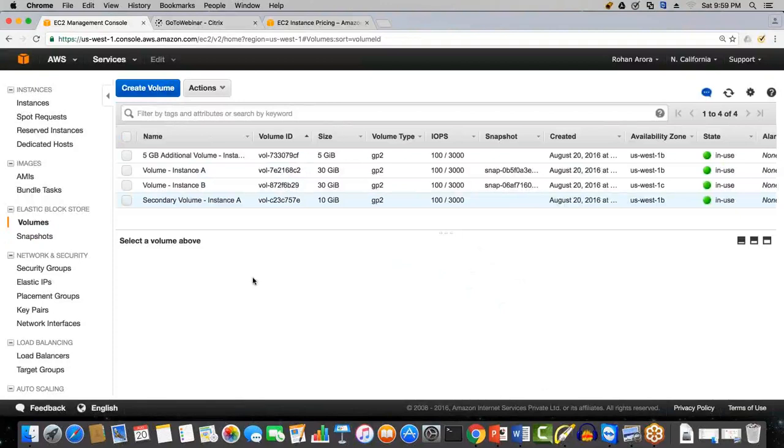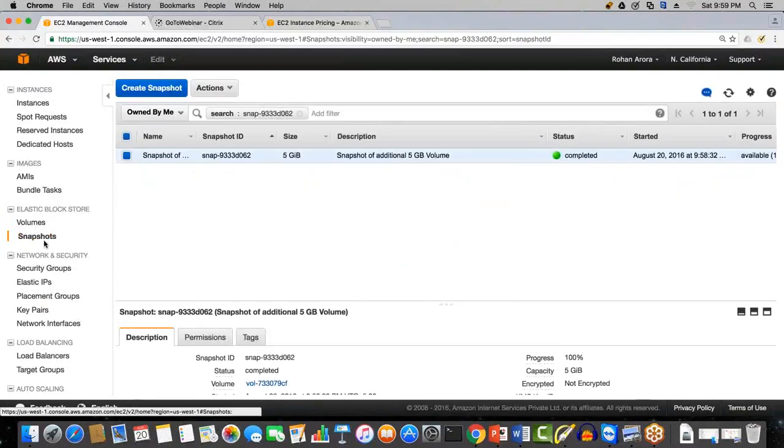Kamesh is asking, does the volume also get stored in S3? No. The volume stays on your NAS or SAN storage, on the physical storage devices. Only the snapshots go to the S3 at the back end. And snapshots are not just restricted to creating your backups or the incremental backups. It's far beyond just creating the backups.